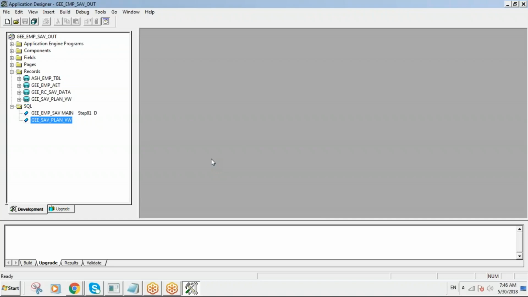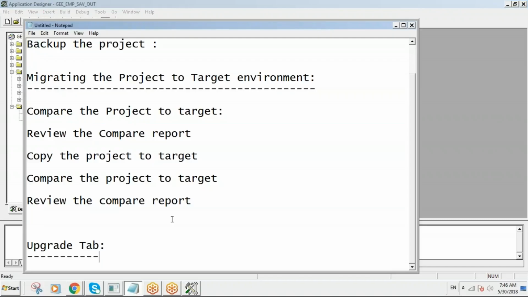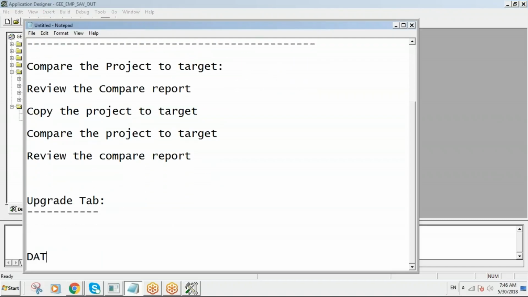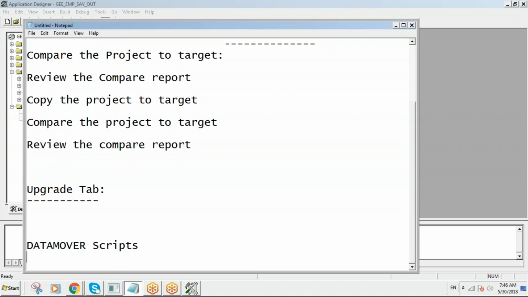But my client is expecting the data to be migrated also. Then we have to write Data Mover scripts.